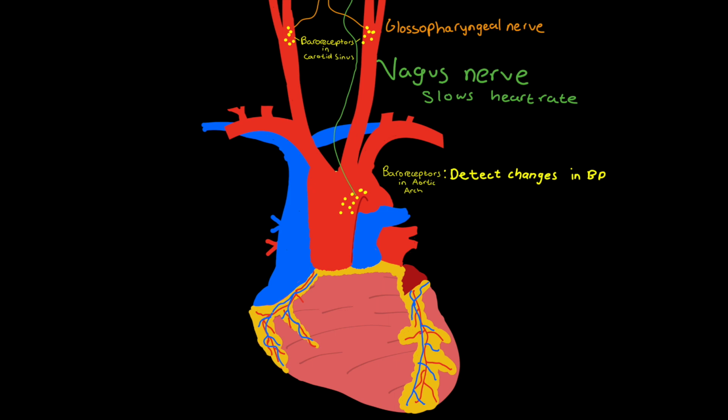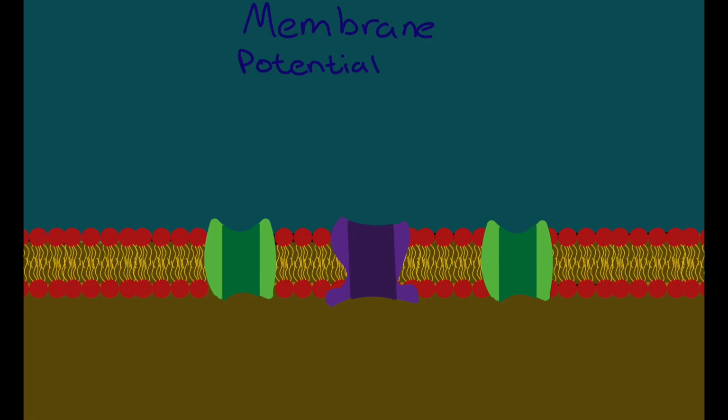Now, the baroreceptors detect any abnormality in the blood pressure and heart rate and try to bring the body back to normal, which is a process known as homeostasis. Now, the heart can beat on its own, but it will beat at 100 beats per minute. The vagus nerve slows this number down to a normal 50 to 90 beats per minute, assuming that you are an adult. Now let's discuss the pacemaker action potential.